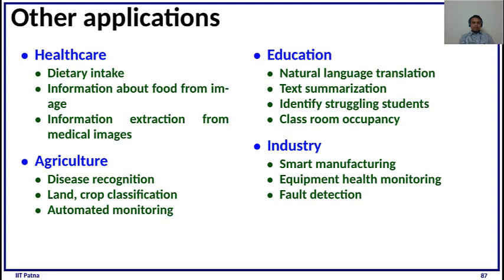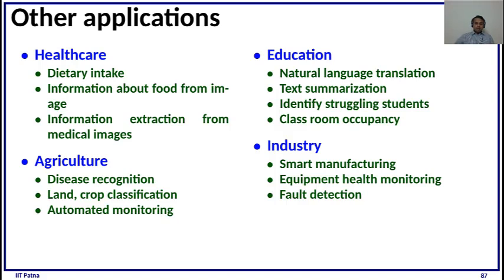Another big sector is the industry, because if I can bring automation to the industry, then it's beneficial for the industry people for many reasons. It does away with human labor, so the human labor can be used for some other meaningful work. And with automation I'll be running through some machine, so the machine won't get any kind of fatigue during its execution, so the quality of the product will remain the same throughout the day.